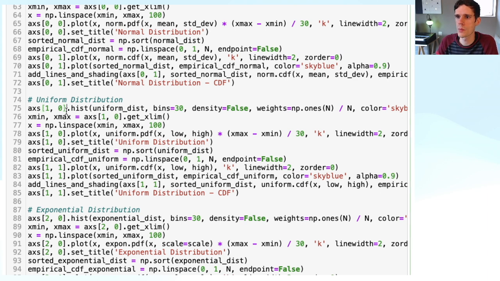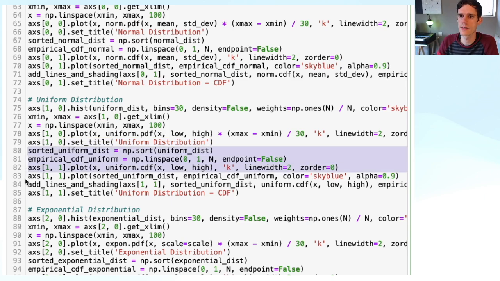So first, we plot the histogram, and the histogram just requires our Python array and the number of bins and the other parameters. And in the next 3 lines, the theoretical probability distribution function curve is created. Then we give this a title, the uniform distribution, which then holds the probability density function and the histogram.